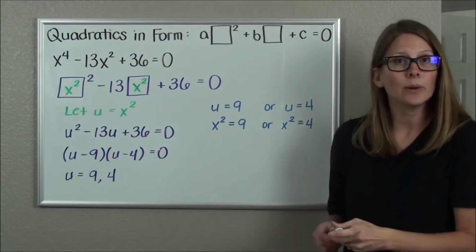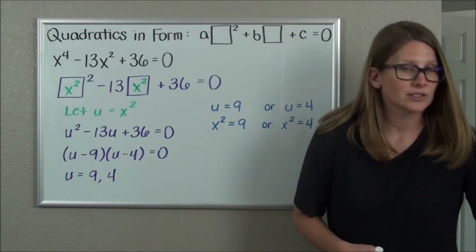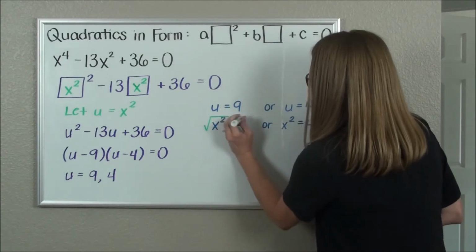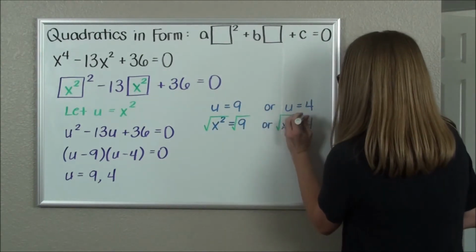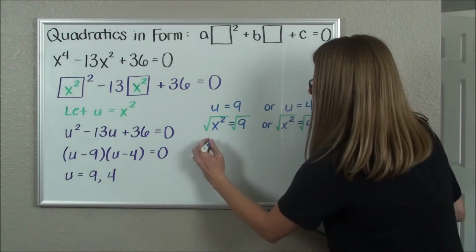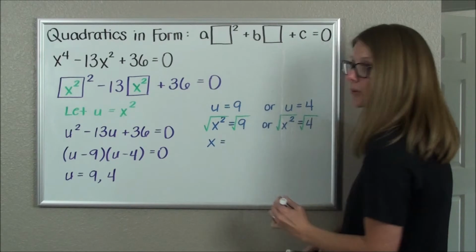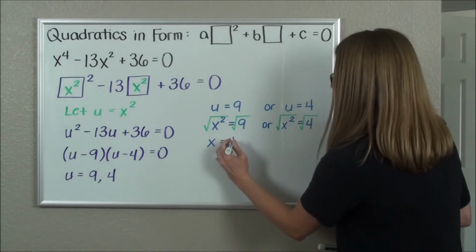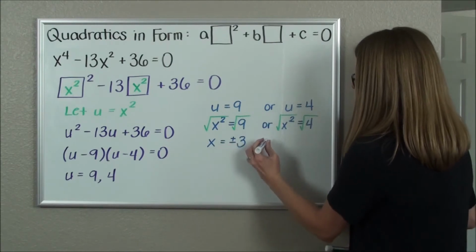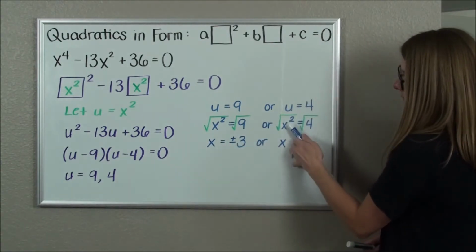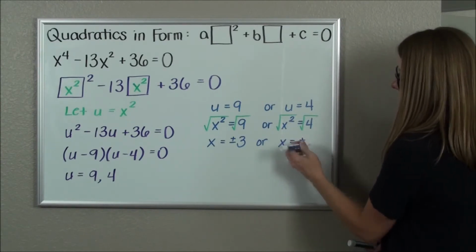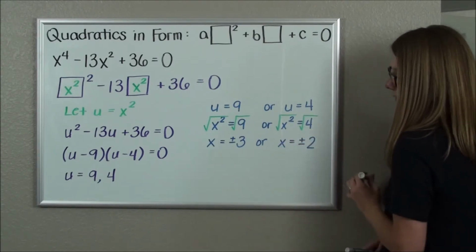And think about how we would get x by itself. If there's a square attached to it, I can detach it with a square root. Just remember that when the square root undoes the square and the square disappears from the left, remember there's a plus or minus that appears on the right. The square root of 9 gives me 3. Over here, again, the square root undoes the square, but when the square disappears, I need a plus or minus, and the square root of 4 is 2.